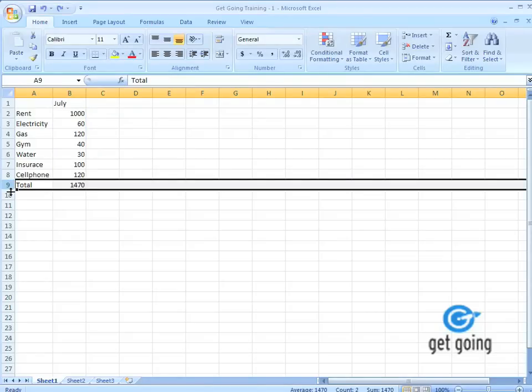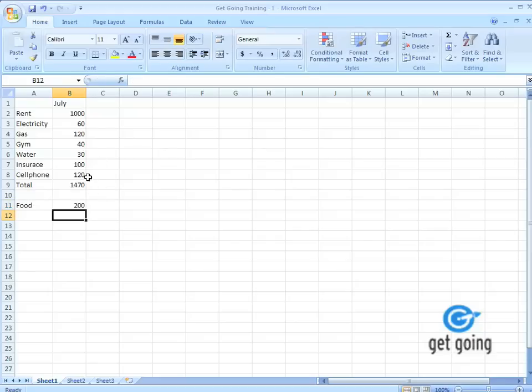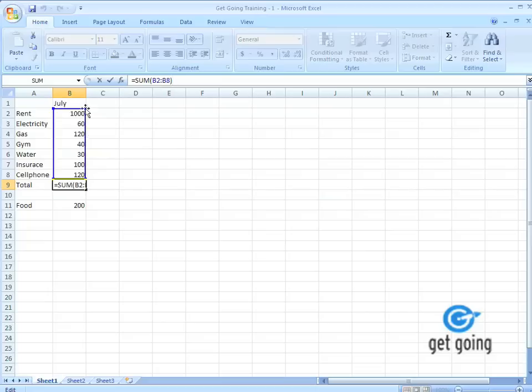Now you notice, if I was to add this outside of the equation, let's say if I added here food, I put $200 down, that wouldn't add in that equation. So when you're doing your equations, make sure you look at the color of the box linked to your formula bar to make sure all the data you're looking for is within the equation. And if you're doing multiple cells, like I'm going to add another cell here, you'll notice that Excel assigns different colors. It's very easy to tell what cells are in what part of the equation based on its color.